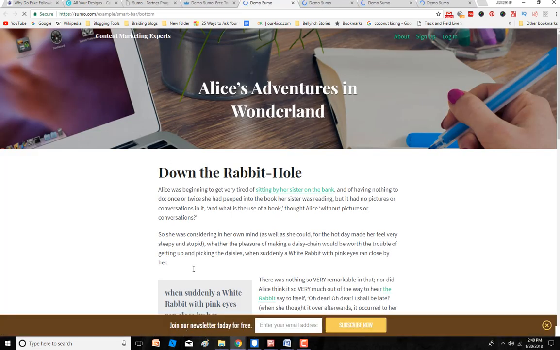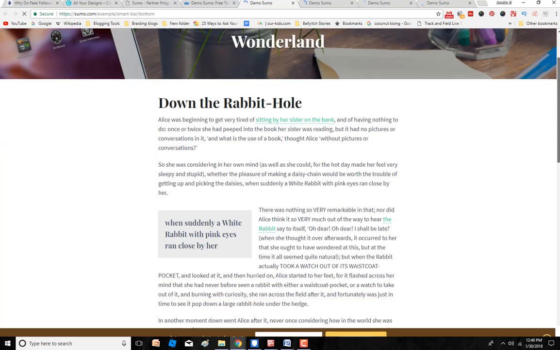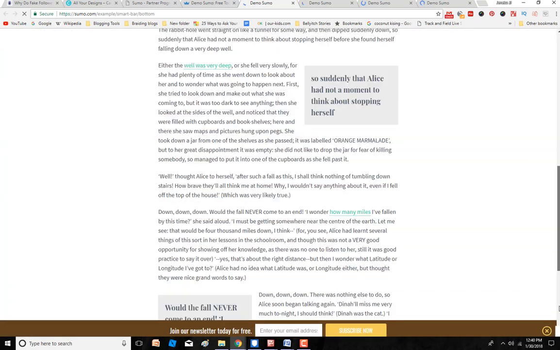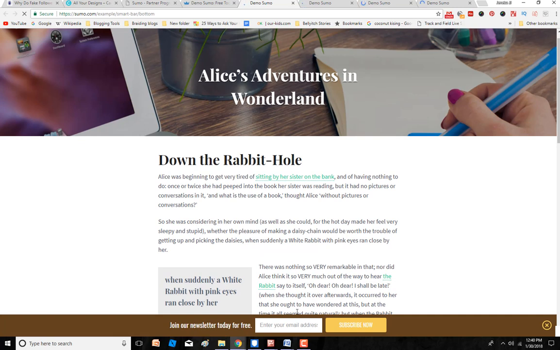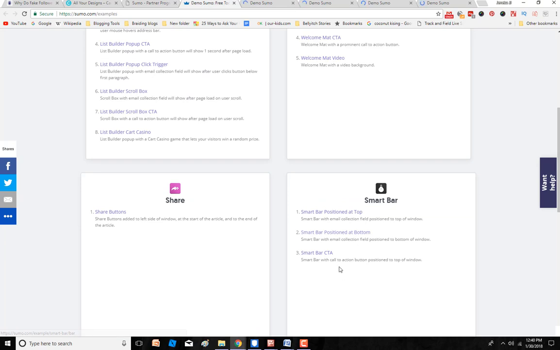It's at the bottom. Not everyone scrolls down there, but that's a less intrusive spot as well, because it's the bottom of the post, and as you're scrolling, it stays there until you go up. So I can imagine that gets less clicks through, less engagement or return because it's at the bottom. But if you don't want to be too much in people's face, that's a good place to go.